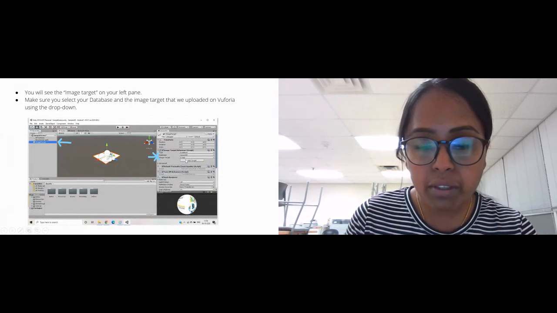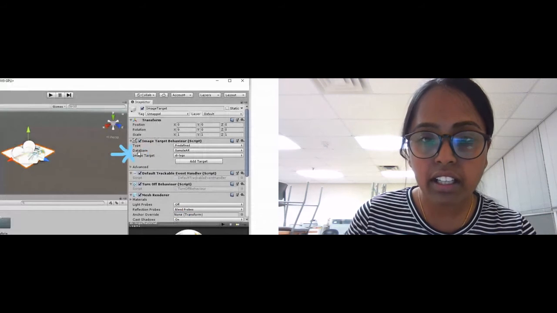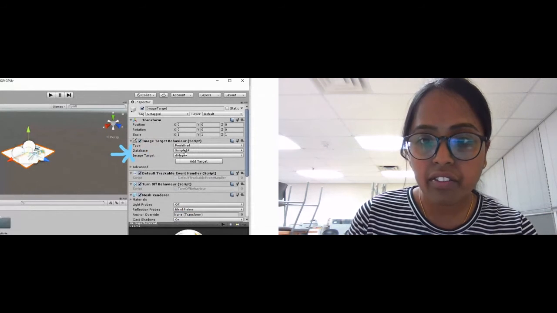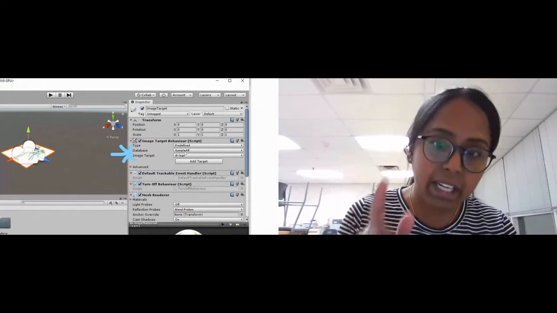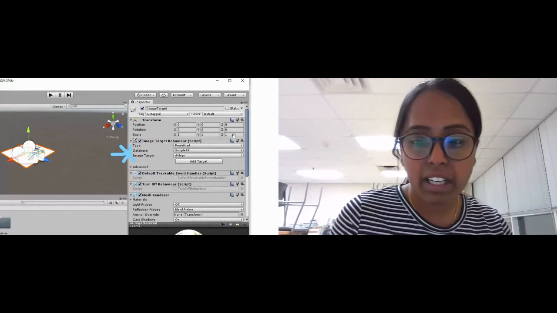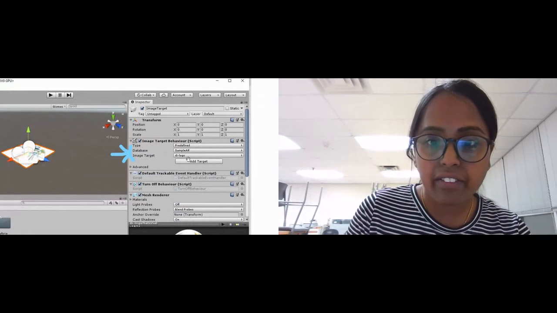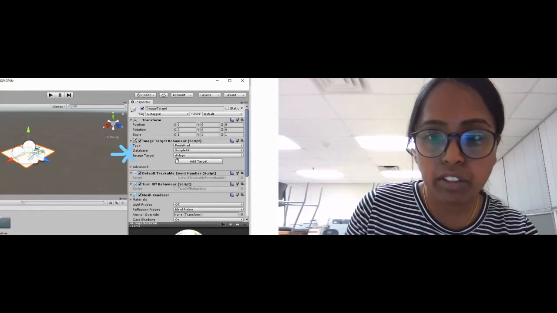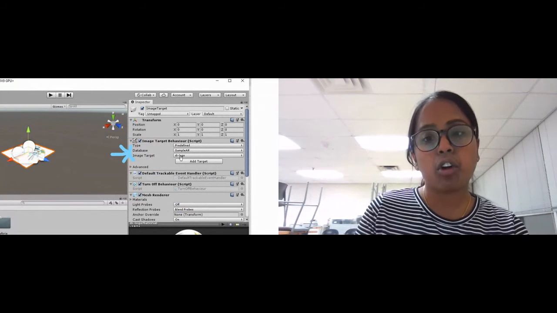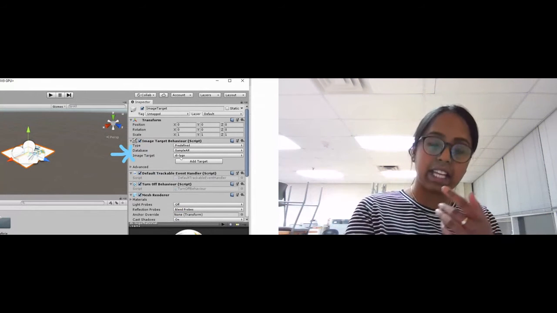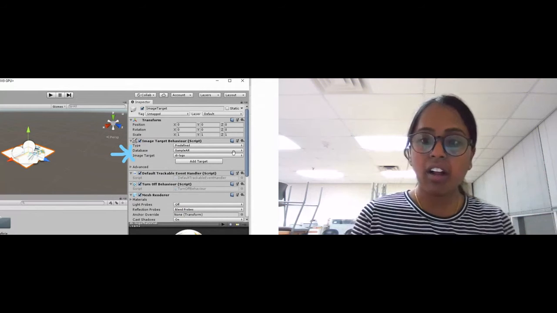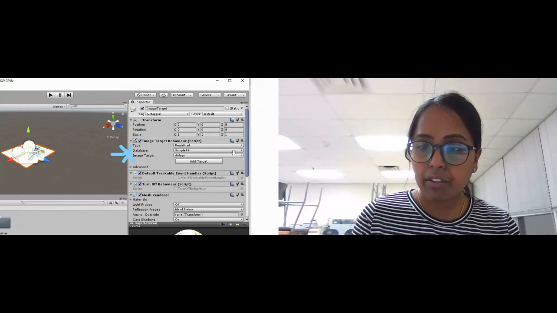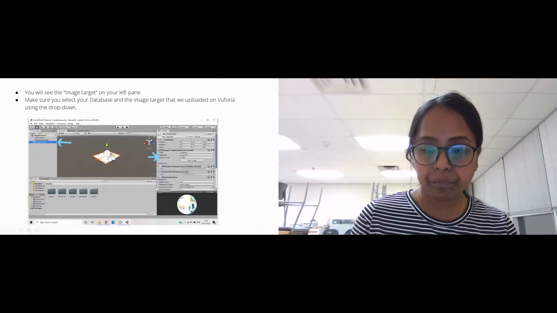And you can even see this in the inspector pane right here. The database name that I've given on Vuforia is sample AR, which is seen here, and the name of the image target is this. If you do not find the same names which I have given on Vuforia, you can always select it from the drop down right there.